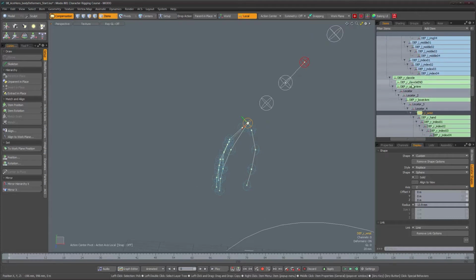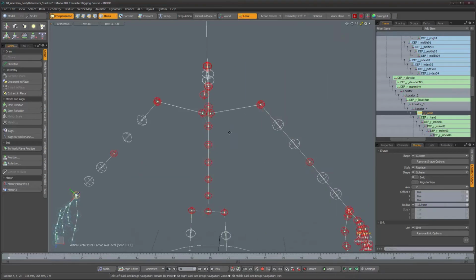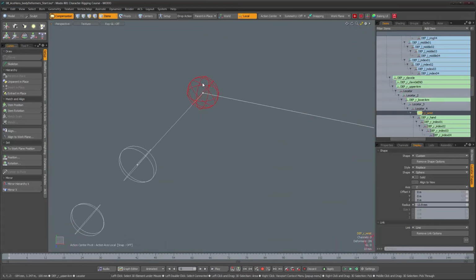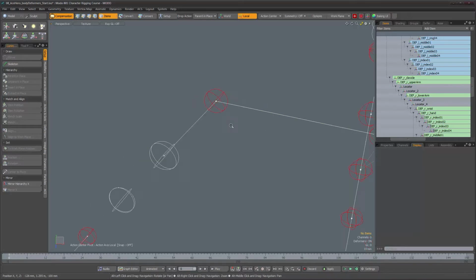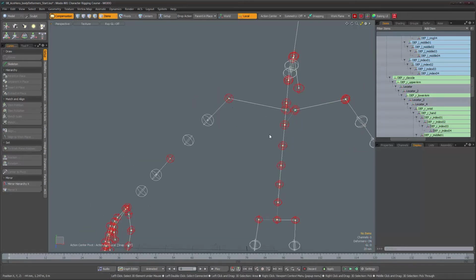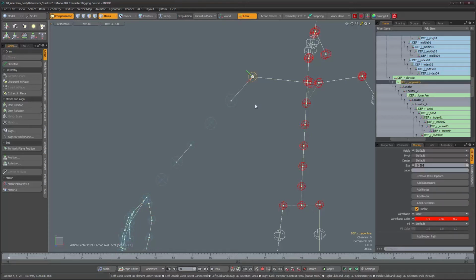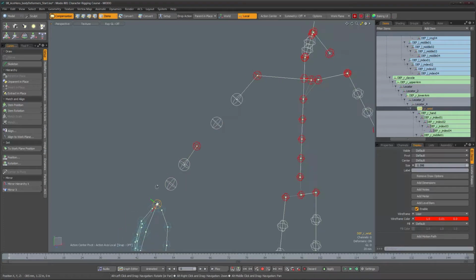We have our clavicle, the clavicle end, which we're not going to actually need for our deformation rig, because there's no use of having two locators at the same place here, or two joints. So we can actually delete it immediately. And now we just have this guy. And if we walk down the hierarchy, if we pick walk, I can go from this guy to this guy to this guy to the elbow to the two twist joints to the start of the hand. And over here, it's the same case.